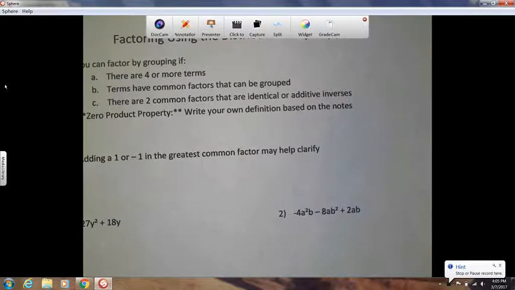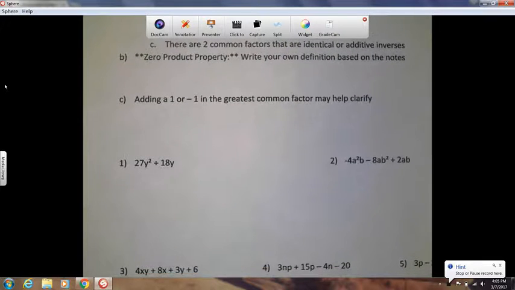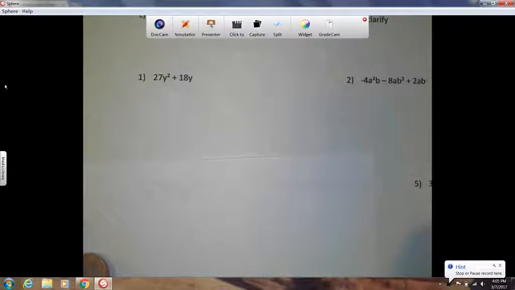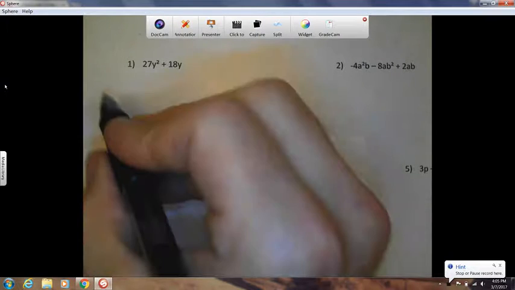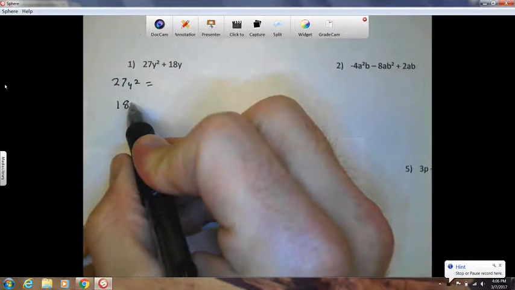Okay, so this is a little bit longer, so there's going to be 2 parts. So make sure you watch both parts. So for the first one, what I'm going to do is show you how to find the greatest common factor. And many of these, you do not need to write out how to find it. You'll start to recognize it. But to start off with, this is something you should do. If you have any question about how to find it or you struggle, find the greatest common factor. So I need to factor out both of these terms.